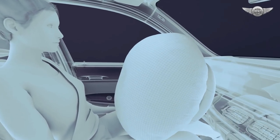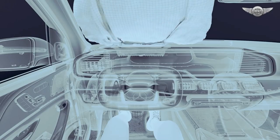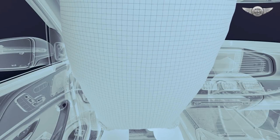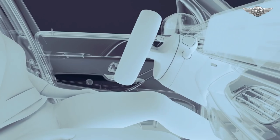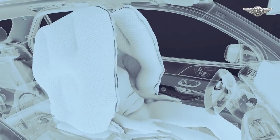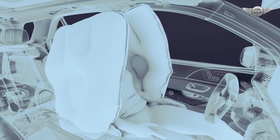Conventional driver airbags deploy from the steering wheel, but the driver airbag of the ESF 2019 is designed like a passenger airbag, providing adequate coverage in all driving modes, even with a retracted steering wheel. The steering wheel of the ESF is flattened and features a longitudinal position range for manual driving mode and a retracted position for automated mode. When the airbag is triggered during manual driving mode, the steering wheel rapidly moves into the retracted position near the dashboard. For lateral protection, integral sidebags are located in the front seats, deploying from the side bolsters on both sides, making airbag coverage independent of seat position.